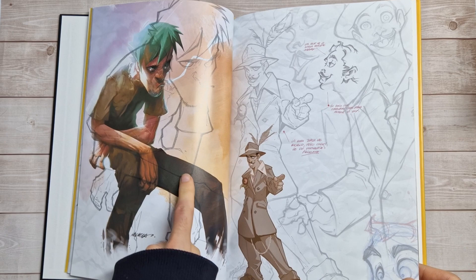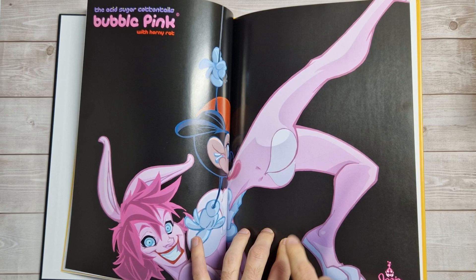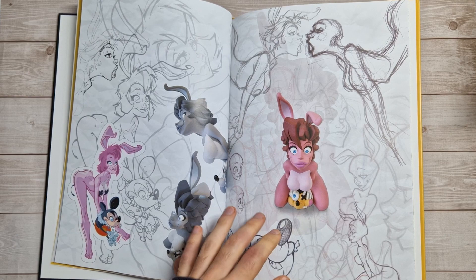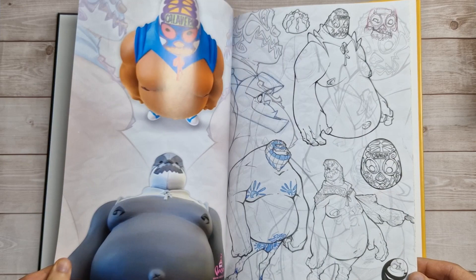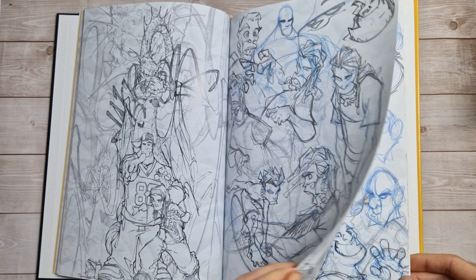Some of them have more painterly styles as we go along, which is pretty cool, but honestly I really like this guy's line art and his pencils, so I'm not really too interested in seeing his painterly stuff. A quick warning: I think most of it's pretty safe for YouTube and quite cartoony, but there is some pin-up-y stuff and some very mild nudity in case you are offended by anything like that. As you can see, we've also got these characters — I assume they're toys that he's had made of his designs, which is pretty cool.